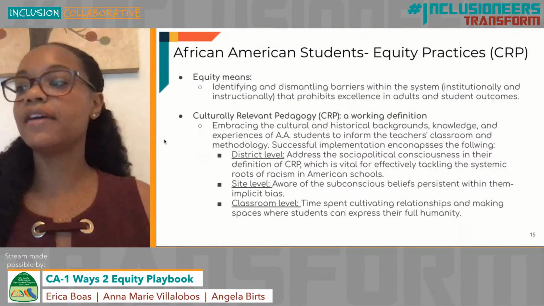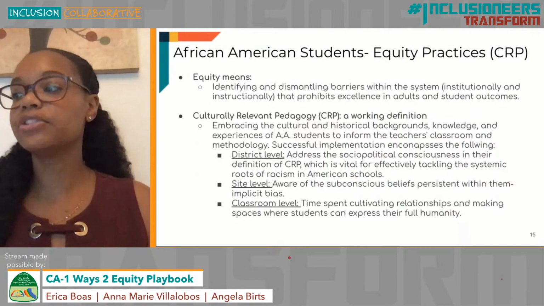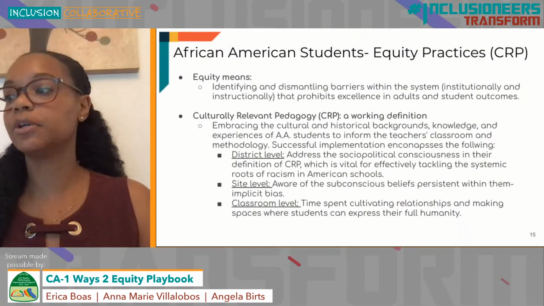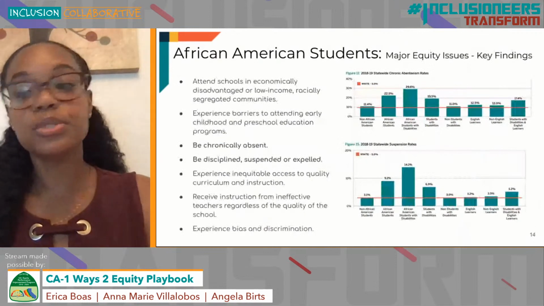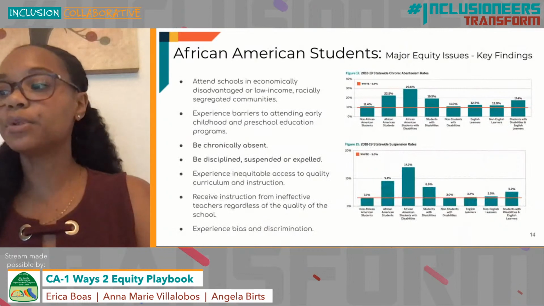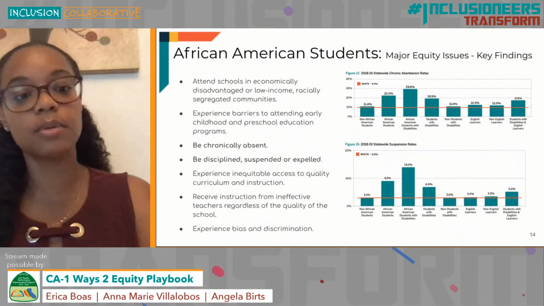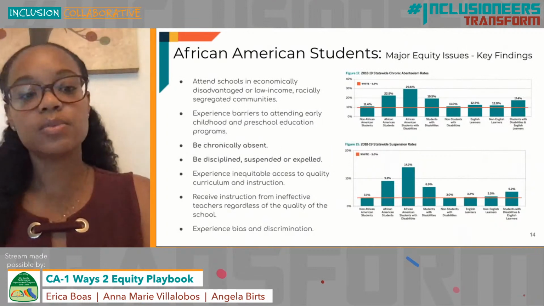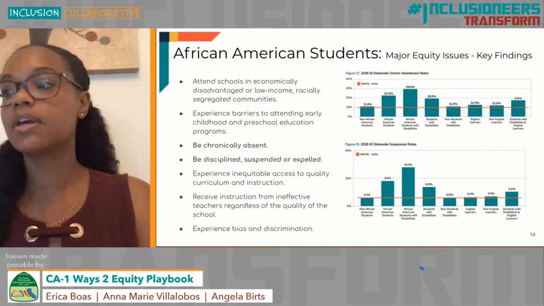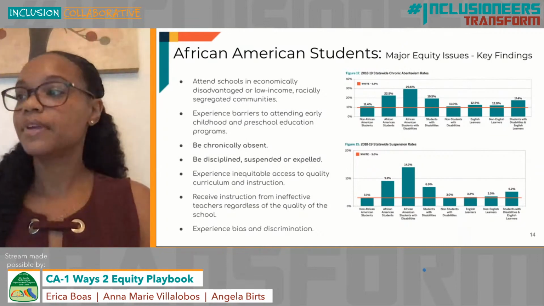Studies reveal that at every benchmark in Black students' lives, from early childhood education through higher education, they in fact encounter far more significant obstacles than their peers. Black students face racial discrimination in the form of implicit bias, microaggressions, or even subtle racial epithets aimed at their race that impact their social emotional well-being. And as we see with the data, they experience systemically lower expectations for achievement and excessive school discipline. Next slide.